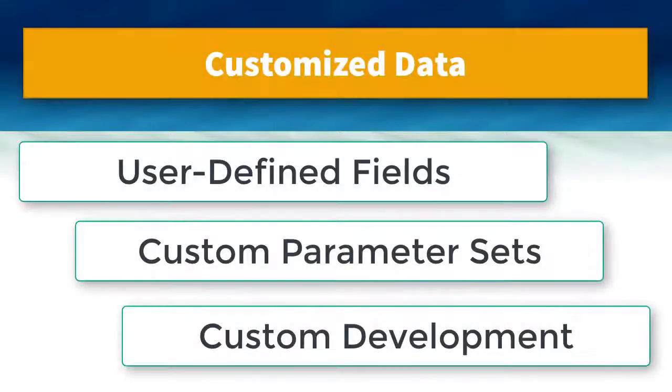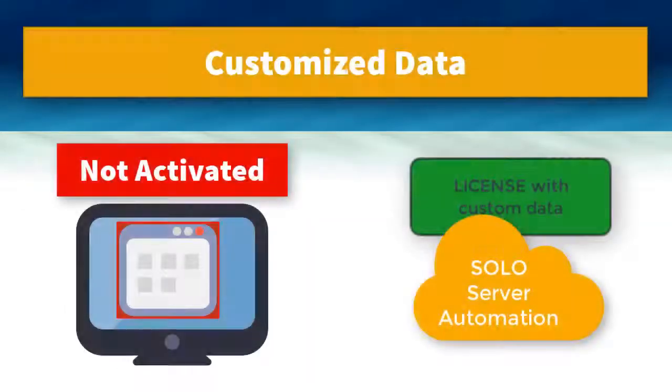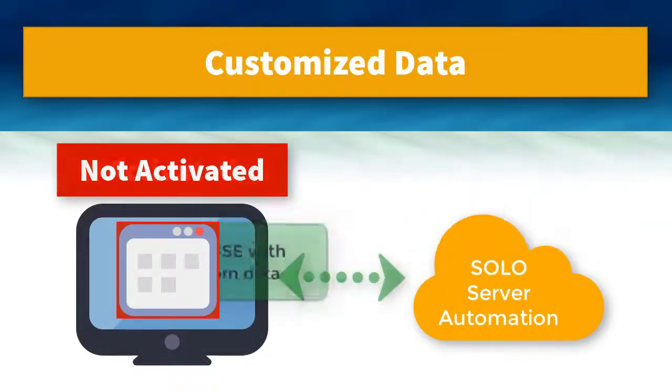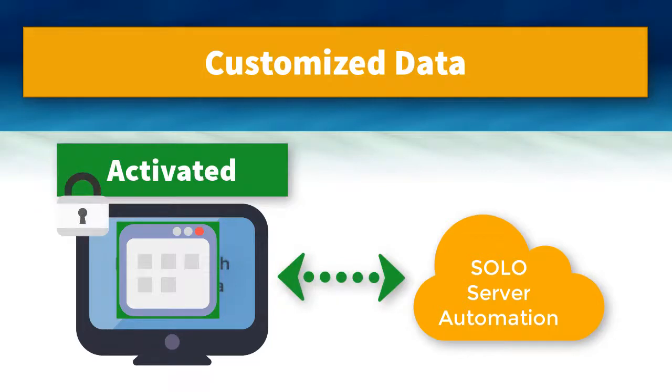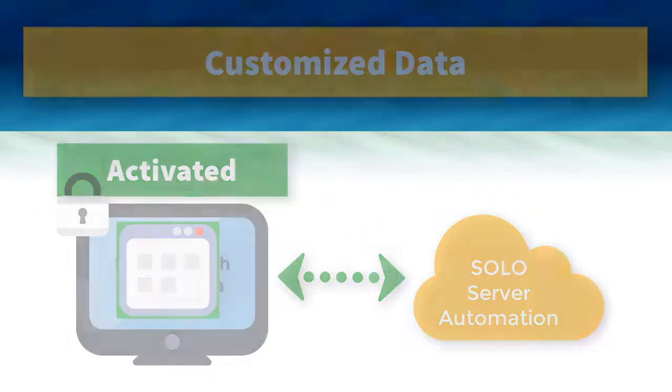In conclusion, there are various ways to define custom license data when using Protection Plus 5 SDK and Solo Server automation. In all cases, when your software is activated or refreshed, the custom parameters configured on that license are included with the license file that is sent down.